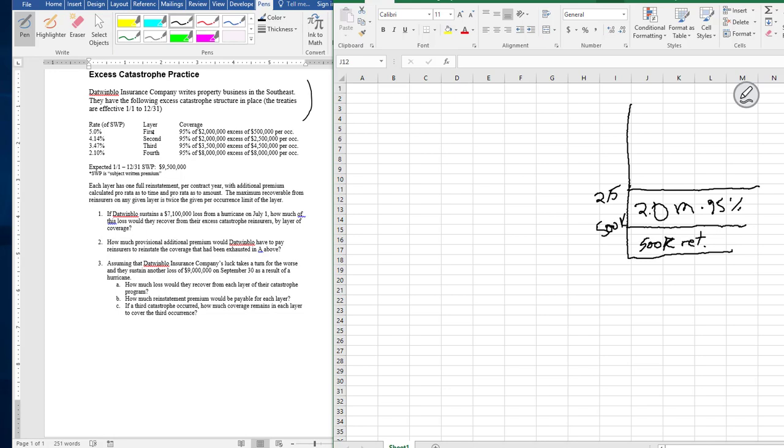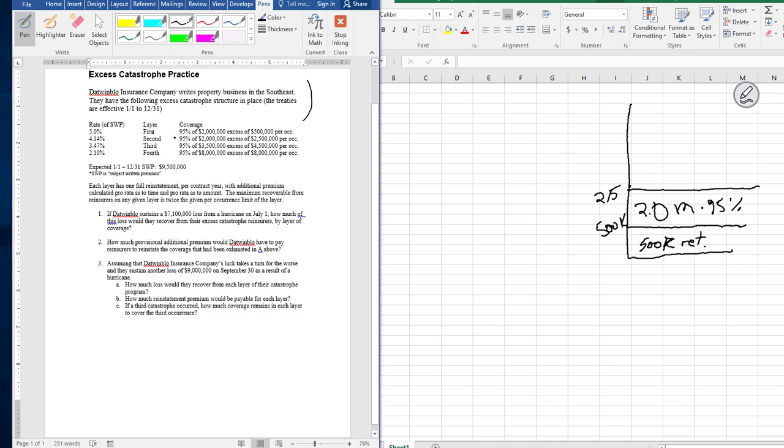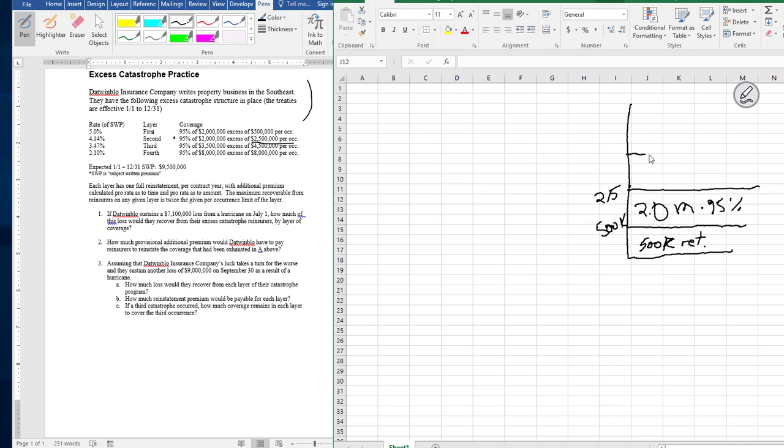These percentage sharings or cost sharings in catastrophe layers of reinsurance are very common, keeping some of the skin in the game for the cedent, making them more incentivized not to write highly catastrophic business. The next layer, now the second layer, 95% of $2 million, excess of $2.5 million per occurrence. So this excess of $2.5 million is what we found here. And so we're just adding another layer of 2 million times 0.95 or 95% again. And so that will take us up to 4.5 million.